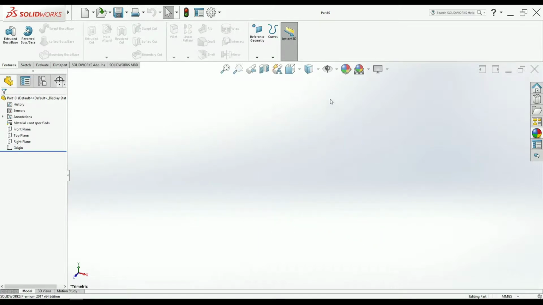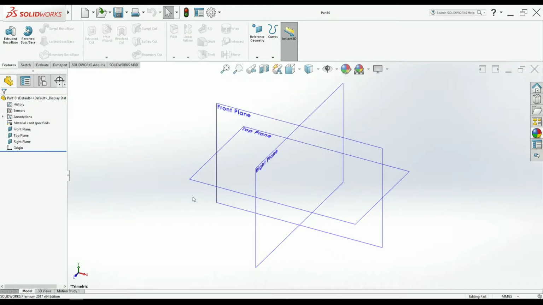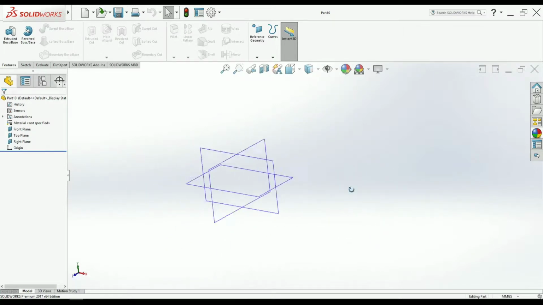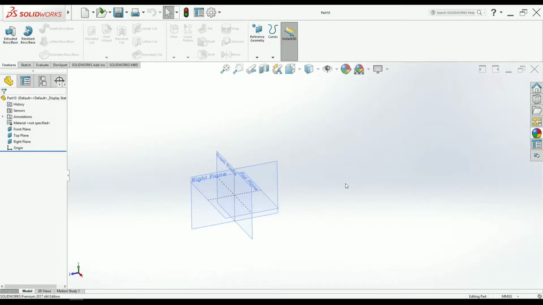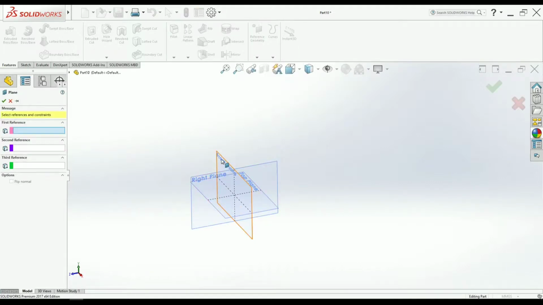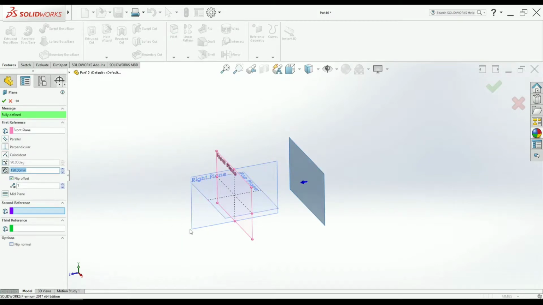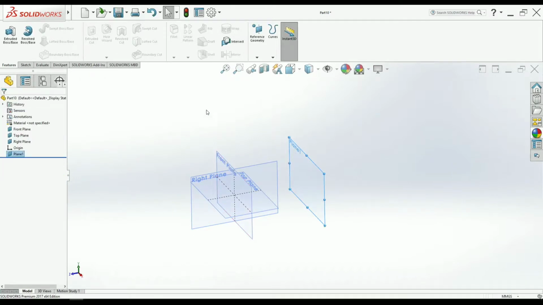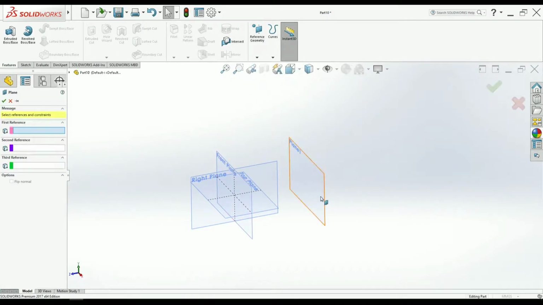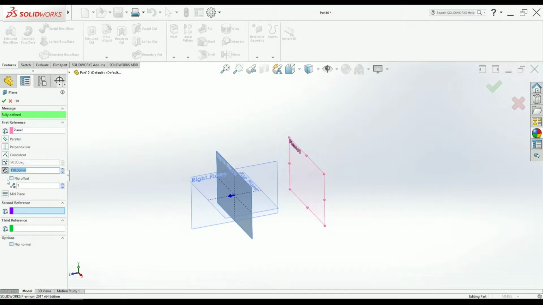Fine, I'll try to place all the planes on the screen. Now with respect to this particular front plane, I'll create three different planes with some offset distances. That can be done by going through geometrical references, plane, and I'll consider this as the plane. I'll flip the direction. The first plane I want at a distance of 150 mm, which is already set. I'll say okay. And again, the second plane, with respect to the existing or new one, maybe at a distance of 100 mm. If you want, you can create a few more.